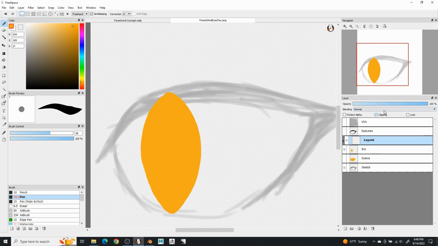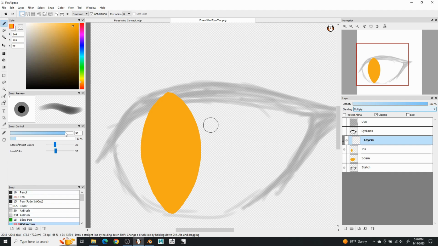Okay, and now that you have the iris drawn, add the shading layer. Do a little bit of shading around it.